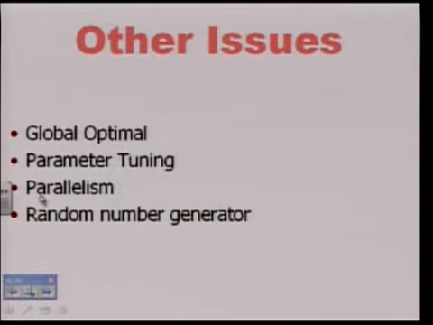And of course, how to make the solution parallel. In a genetic algorithm, in fact, that's not hard, right? If you have two processors, what do you do? You evaluate two different gene pools separately, and then you communicate when you do crossover or whatever. And then basically, you can easily make it parallel. And there's one issue, the random number generator, because a lot of mechanisms require what? Some kind of probabilistic weights.